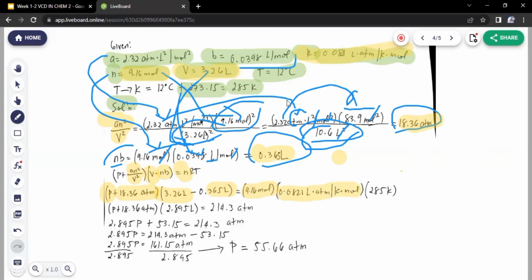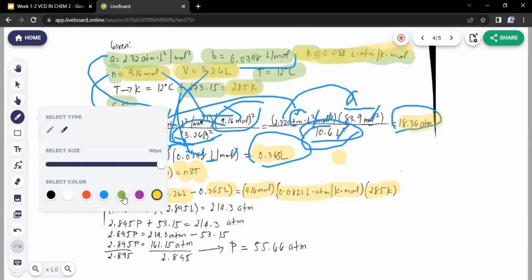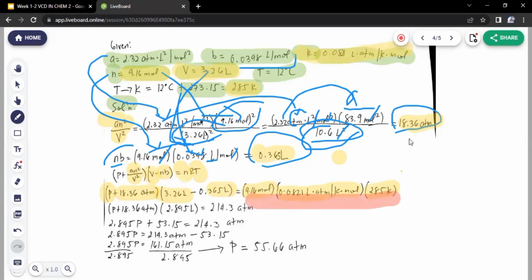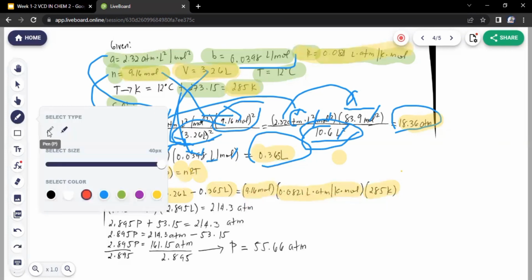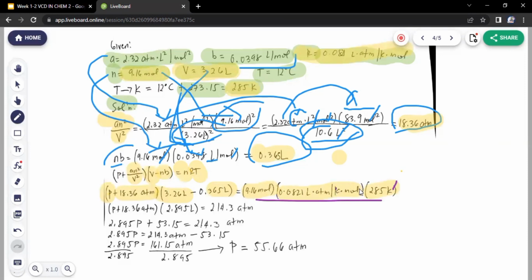And then the value of your Kelvin is 285 Kelvin for the temperature, or your capital T here. All right. And then the next thing that you need to do is multiply, of course. Multiply this one, and then you can cancel the unit. You can proceed on canceling the unit here. Cancel everything.